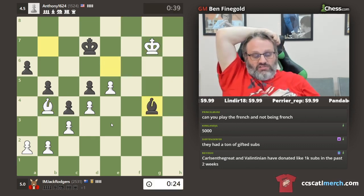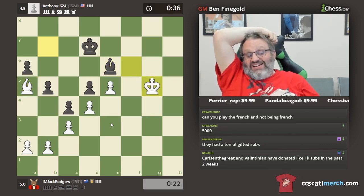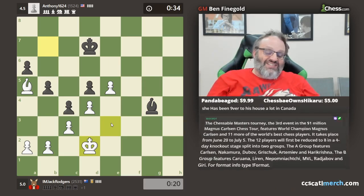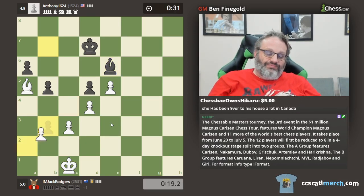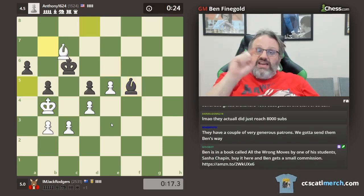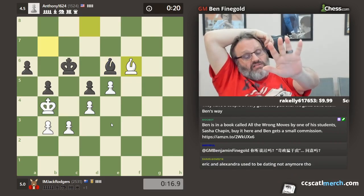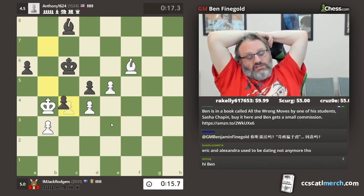Gotta believe something. So Jack Rogers has a dead drawn position and has less time. But I know he's gonna win. I don't know how he's gonna win. Can't win on time, can't win on the board. But he's still gonna win. There's like no legal way to win this position for White. And still he's going to win. He's 10 seconds behind and he has 0% winning chances on the board. And yet, it's 100% he's going to win. Unless it's 200% and I miscalculated, which is also possible. So if it's 200%, I apologize.